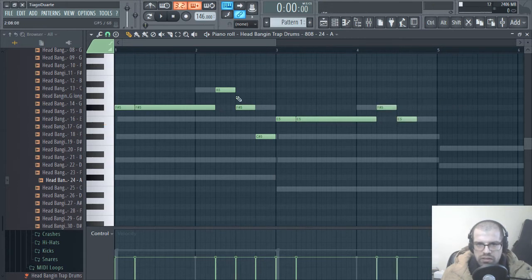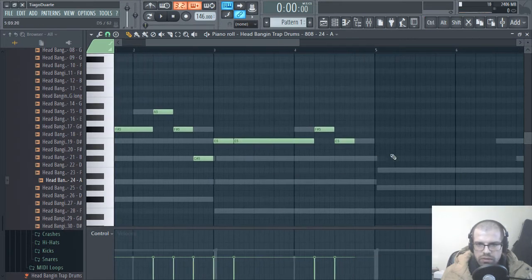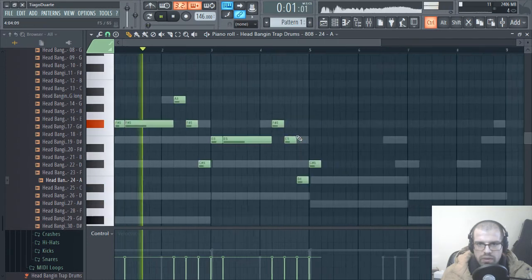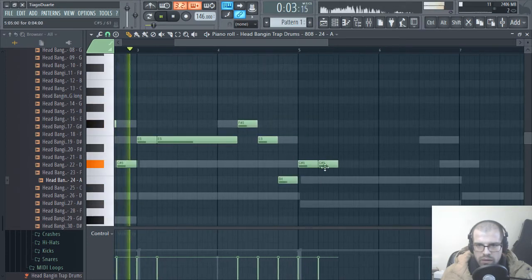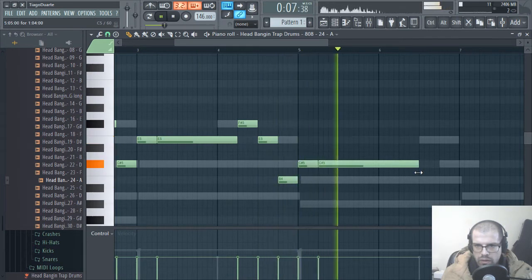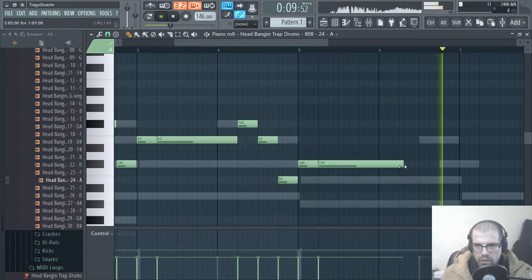So I'm using this similar approach. So 2 notes here, elongated note on the root note of the chord, and this one here is C sharp. So C sharp. Okay, so let me see if this.